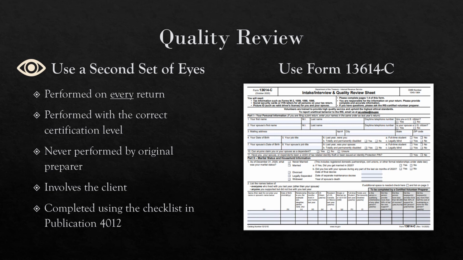And there's also a checklist in Publication 4012. Remember, that's our big VITA resource that has a lot of the information that we're going to be looking for. There's a checklist in there that you follow to complete the quality review. Make sure that you are looking at everything and not forgetting some things.